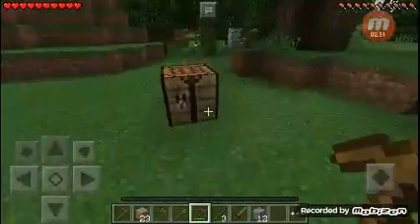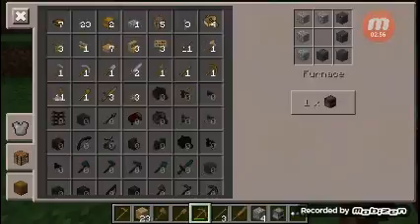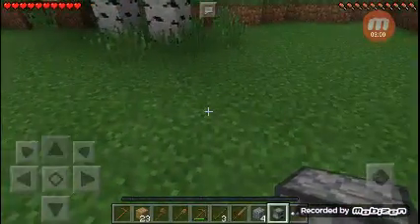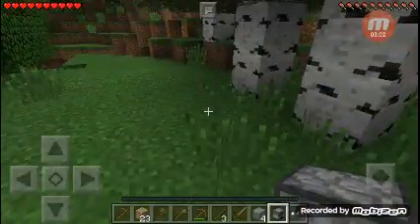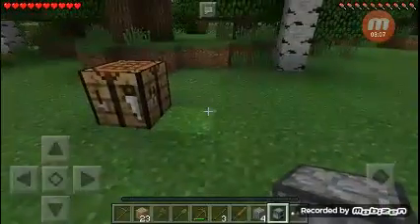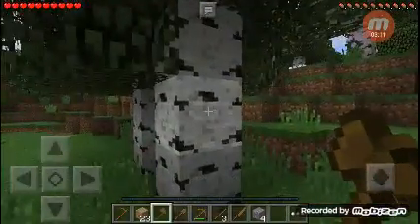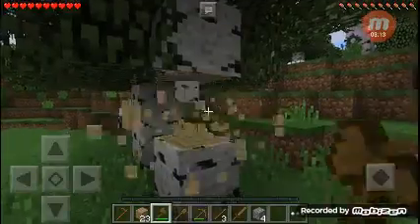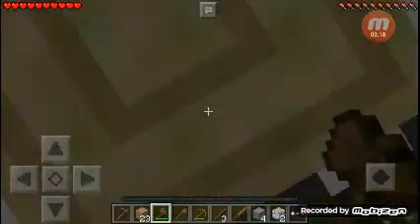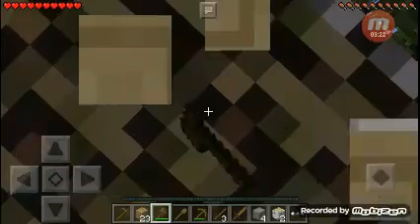Okay. I'm good at surviving things. I don't know, so I can do this, and I've got to get wood. This has to make charcoal. In my old phone, I got diamonds, but it's good.